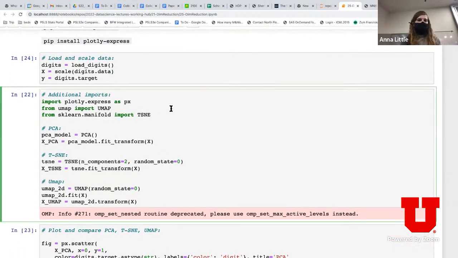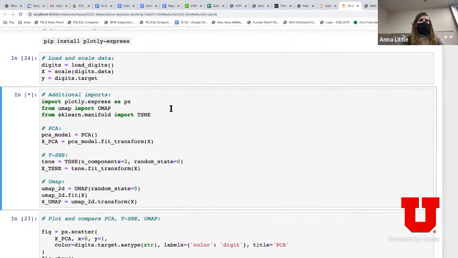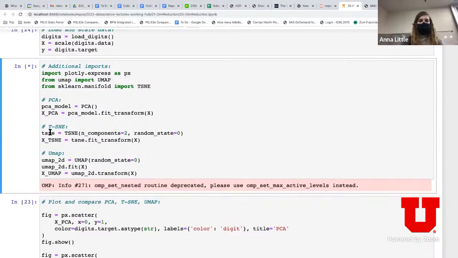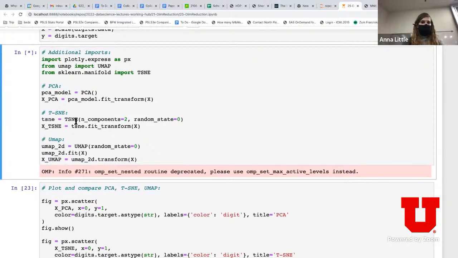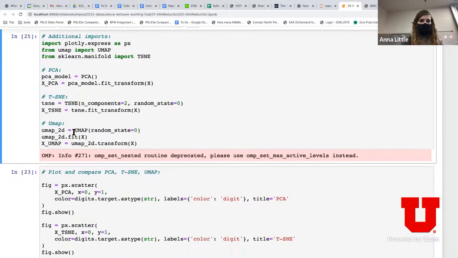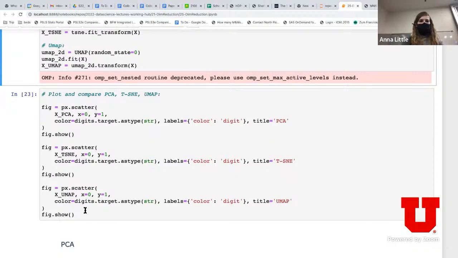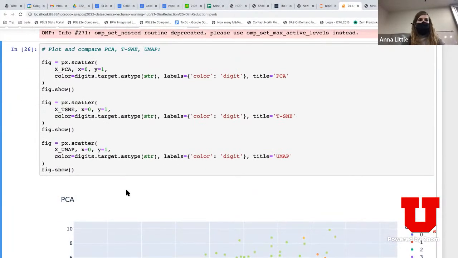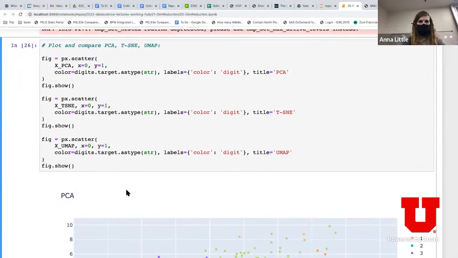And then here, I'm just going to compare. On that MNIST digit data set, I'm going to do PCA, just like we already did. And then I'm going to do a nonlinear dimension reduction method, t-SNE, and another nonlinear dimension reduction method, UMAP. And like I said, we won't really have time to go into what these methods do, but I just want to show you these plots so you can get a sense of how different the results can be.